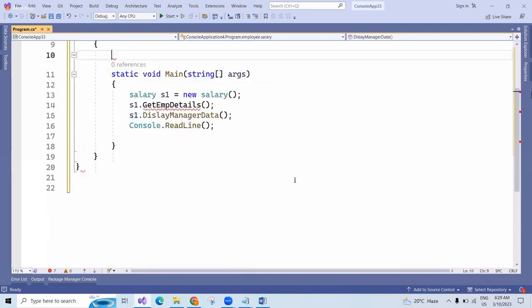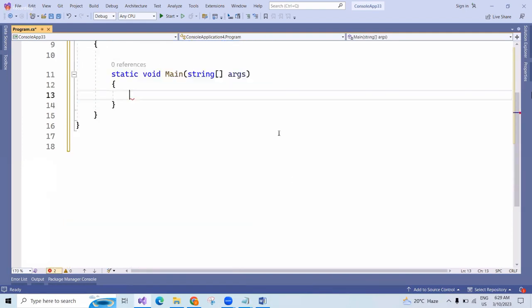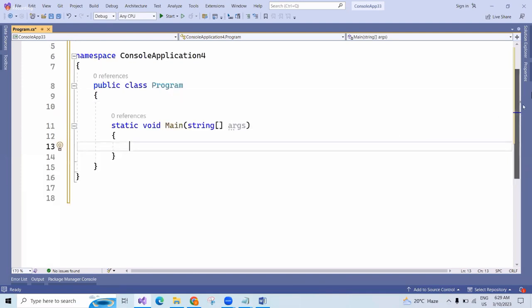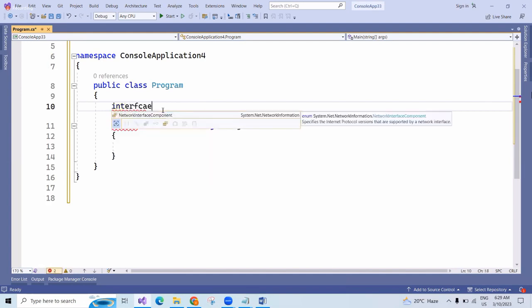So simple. When we write the program the proper way, it should give the output. Anyway, I will try to show you how multiple interface inheritance works.